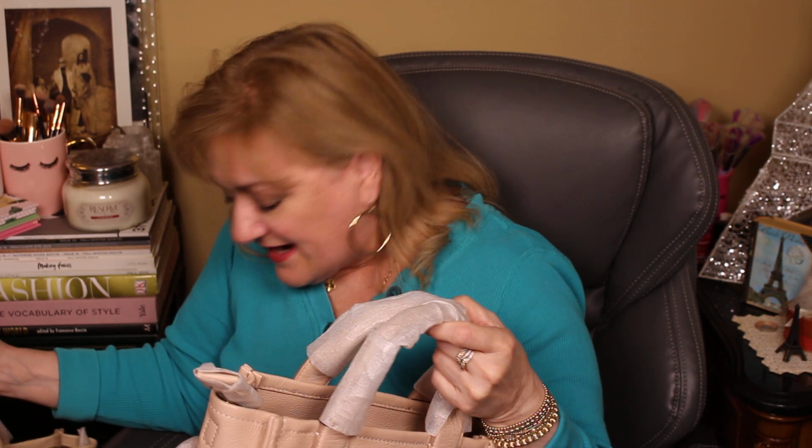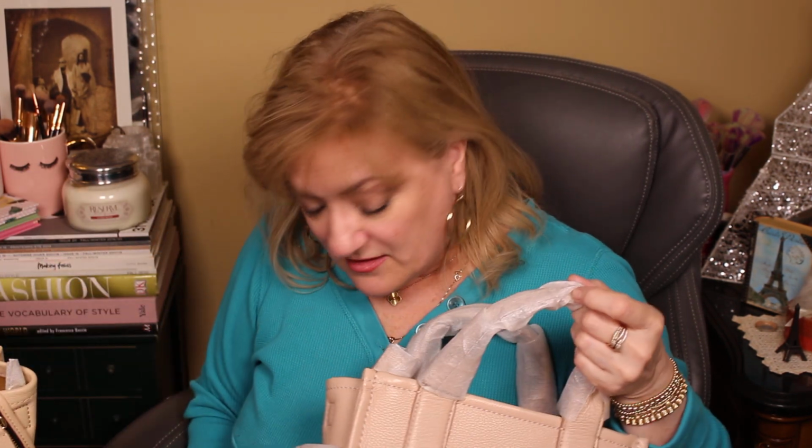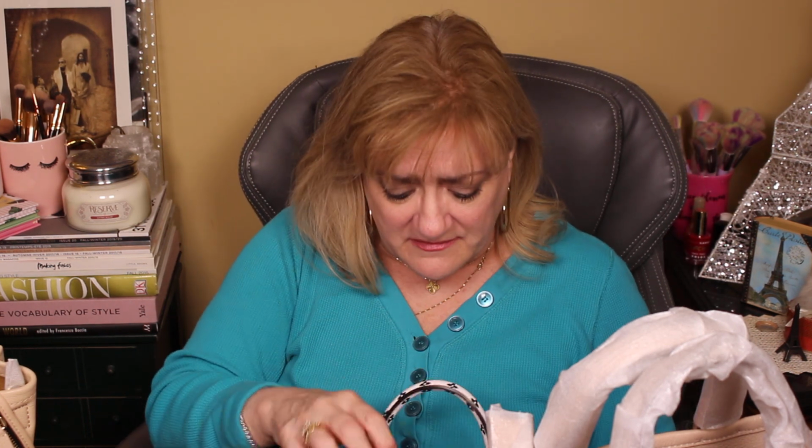I feel like out of the two of them, this one, I would really have to pouch, but at the same time, I really could use my clover sack organizer. I do also like that both of them came with their dust bag. They should. When you pay for a bag that's nice like that, you should. The opening experience, hands down, for 24s.com was a better opening experience than Saks, which I would be ashamed of if I was Saks, because Saks should be quite impressive.